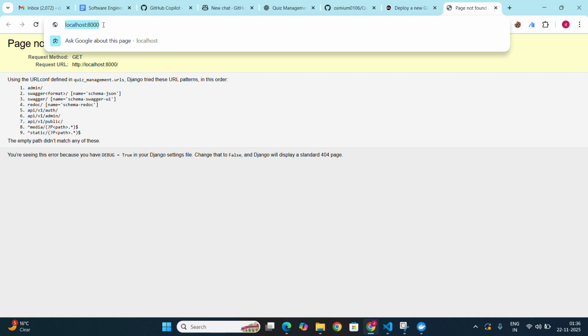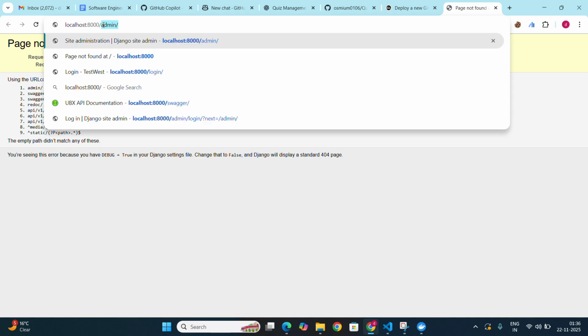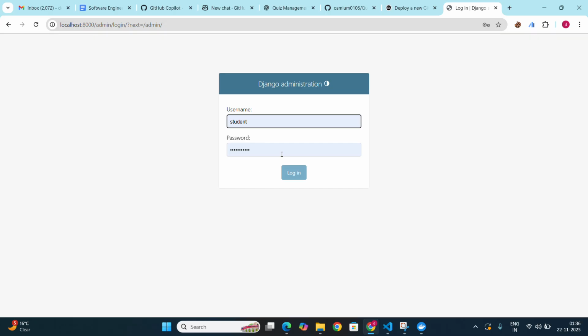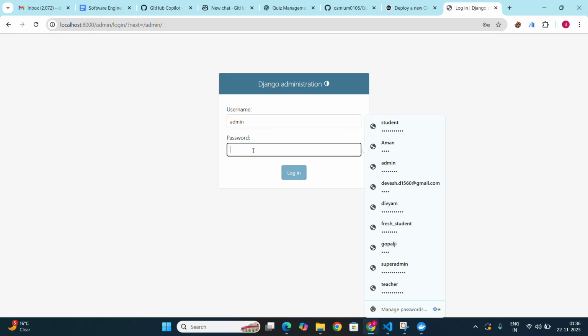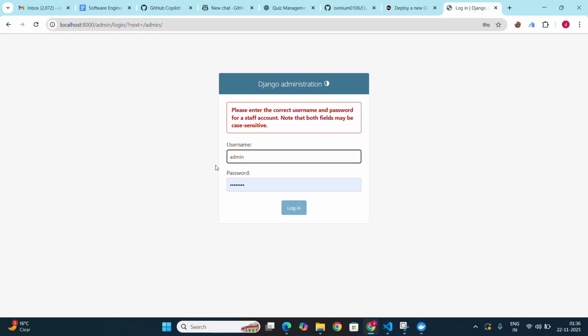If we just refresh this, it is running very good. To check if it is running or not, we simply go to the admin. It is actually running the whole admin thing. So admin, and the password is, I don't know what the password is. Let's try with 1234, which will be a wrong password, of course. So we'll be just creating a super user here. Okay, my laptop is running.